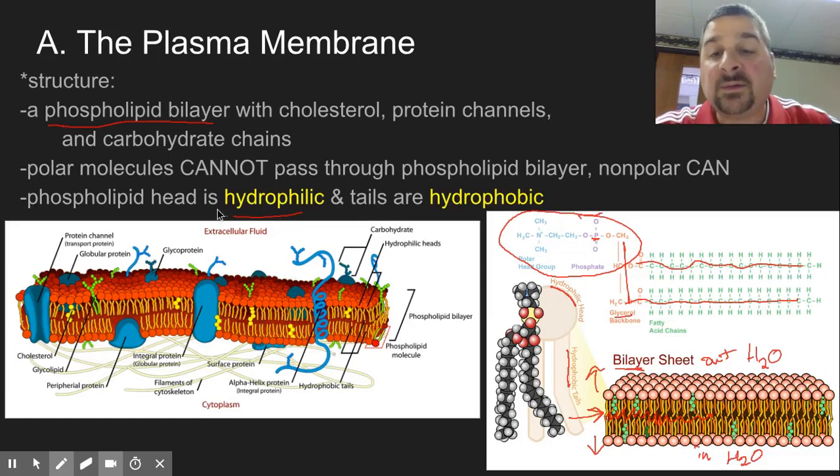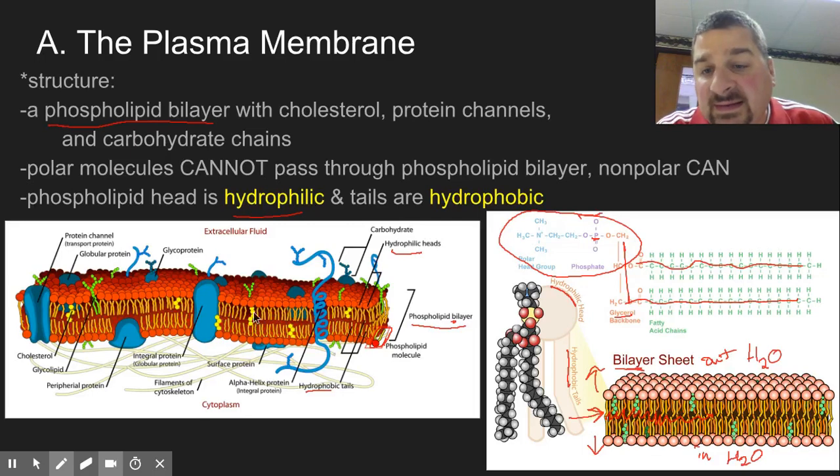Also, if you look at a close-up, if you flip to the next page on your notes, which would be page 4, I want to highlight certain things here. You're going to see this diagram again, and I want to point out some things you'll be responsible for. First of all, understand this is a phospholipid bilayer, so there are 2 layers of phospholipids. You should be able to recognize one phospholipid molecule. You should know that the round part is the hydrophilic head, and the tails are hydrophobic tails.